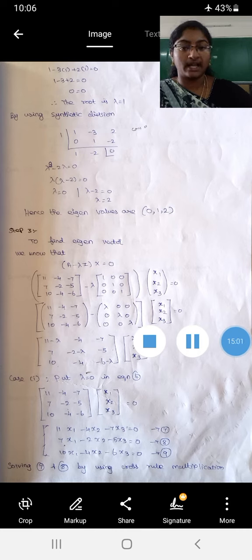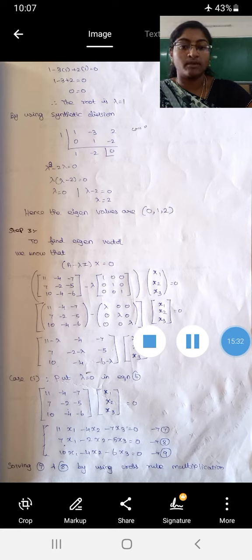In step 3 we have to find the value of eigenvector. Using this eigenvalue we are going to find the eigenvector. So using the formula A minus lambda I into X equal to 0, first write the matrix A minus lambda into identity matrix for X. This is 3 by 3 matrix, hence we can write x1, x2, x3. In our next step, multiply lambda inside, so our diagonal element all become lambda.